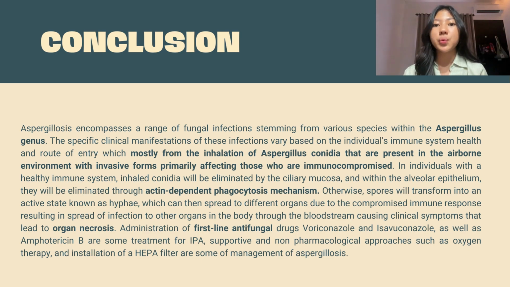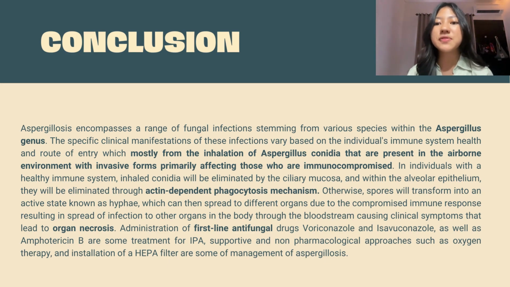In individuals with a healthy immune system, inhaled conidia will be eliminated by the ciliary mucosa, and within the alveolar epithelium, they will be eliminated through an actin-dependent phagocytosis mechanism. Otherwise, spores will transform into an active state known as hyphae, which can then spread to different organs due to a compromised immune response, resulting in spread of infections to other organs in the body through the bloodstream, causing clinical symptoms that lead to organ necrosis.